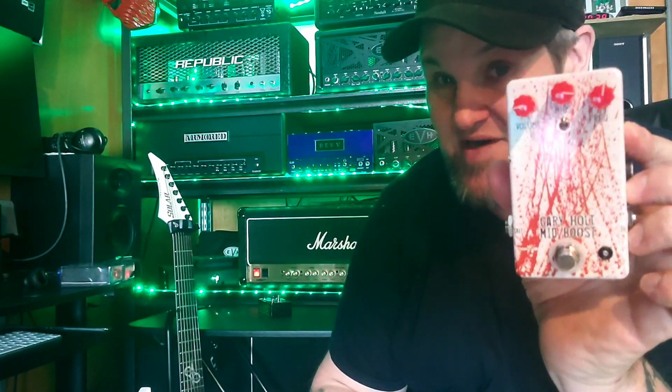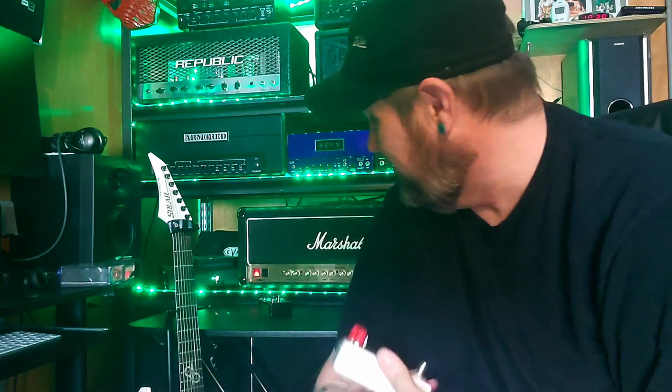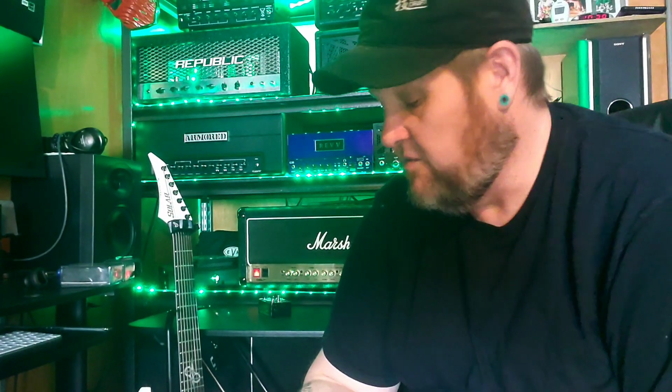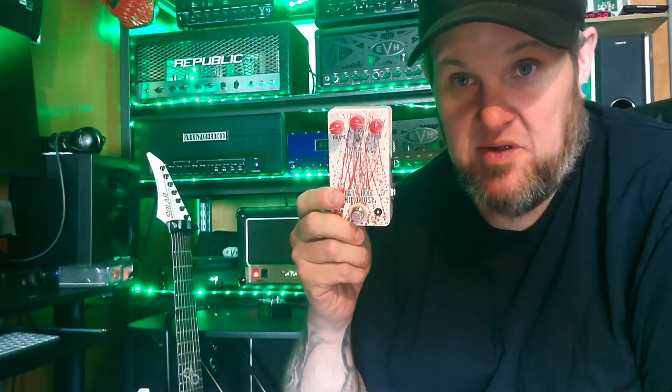Like, I'm impressed. That really took the 7 string in that Marshall, which just sounds like absolute shit. I think Marshalls sound like shit, period. But they sound super shitty when you put a 7 string in them. This thing right here instantly made it tolerable.